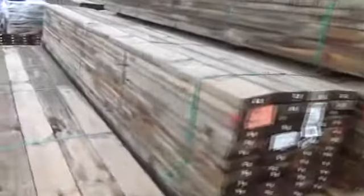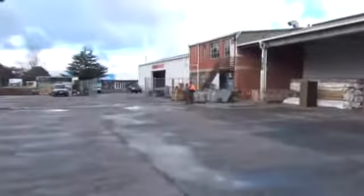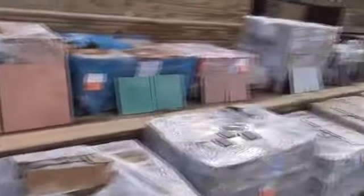Bargain prices there. All these other tiles also to clear — there's another 13 pallets just here, all sort of different styles and colours. This is right where we start tomorrow; the first 13 lots are along here. You'll get yourself some bargains — you can probably pick some stuff up around maybe $2.00 or $3.00 a square metre. Outstanding value.